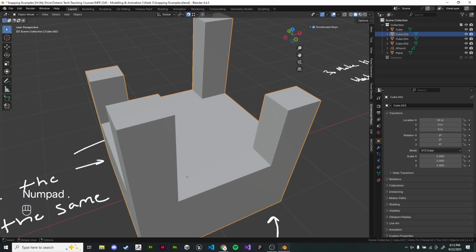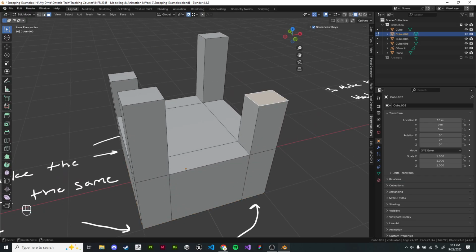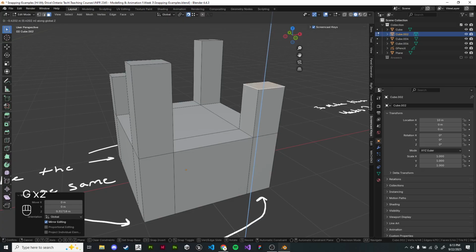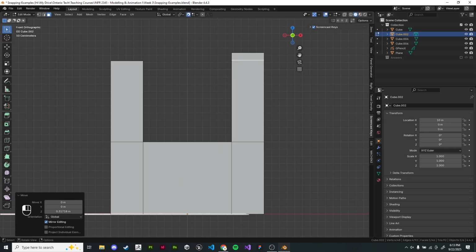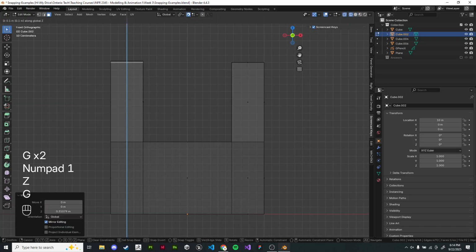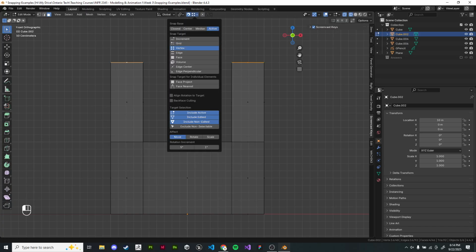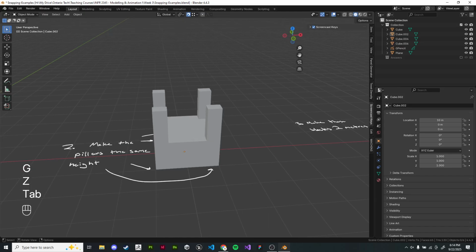Okay. For the next example, making these pillars the same height, same sort of thing. I'm going to select a face. I'm going to use, in our case, angle snapping again, or we can use the grid. Either one works. So I'll move it to here on the grid. We'll move this one to the same height on the grid, and we'll use GZ again to move this one to the same height on the grid. Okay. So once these are all on the same grid level, we know they're even. We can further confirm it just by going into vertex mode and snapping everything. And now we know we're good.